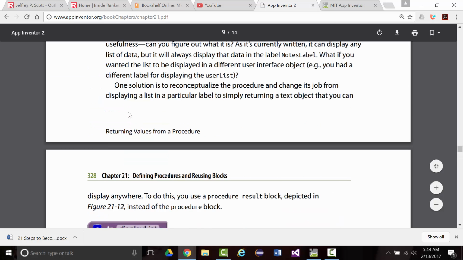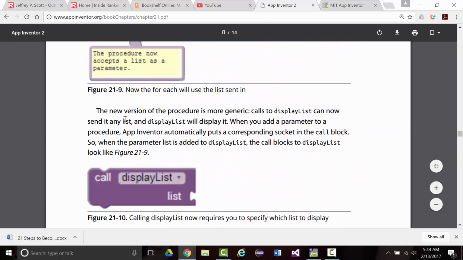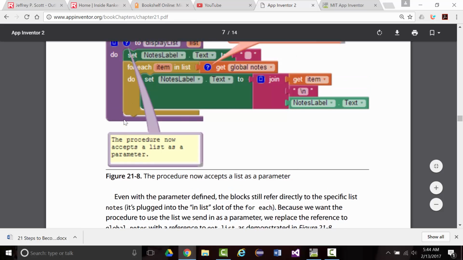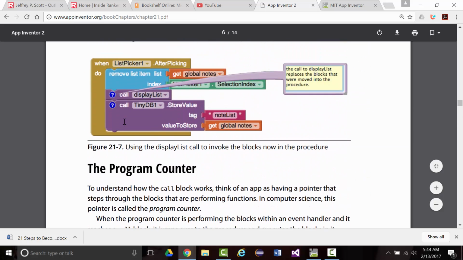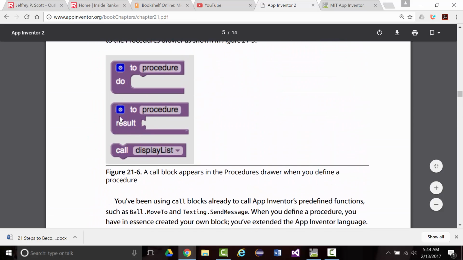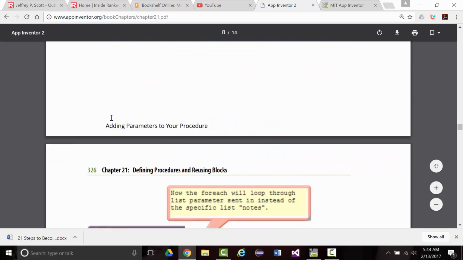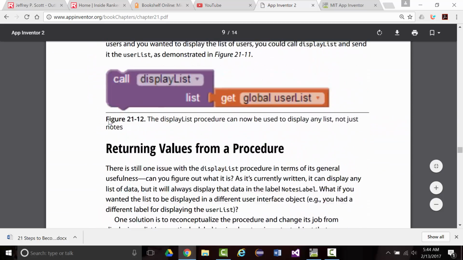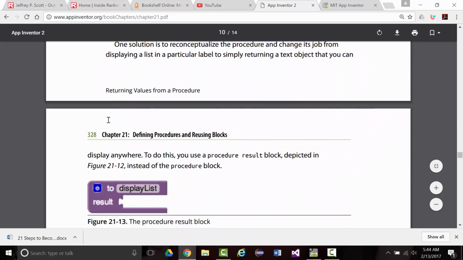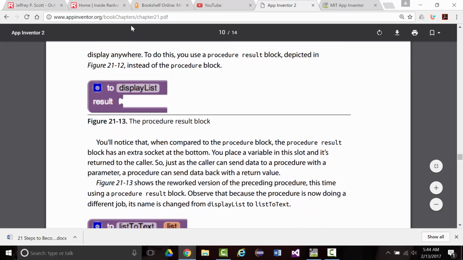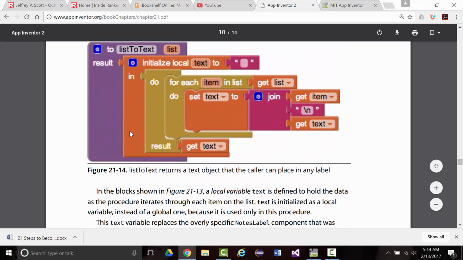So before this was a procedure do block, but if you have a result, like we looked at in the end, you are allowed to pass information back.